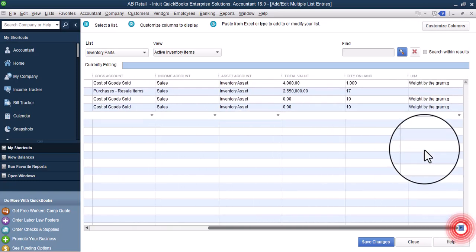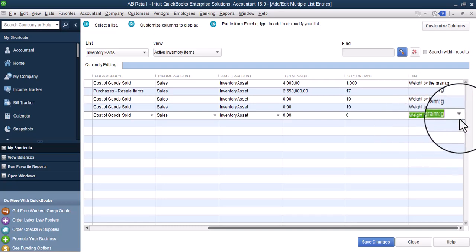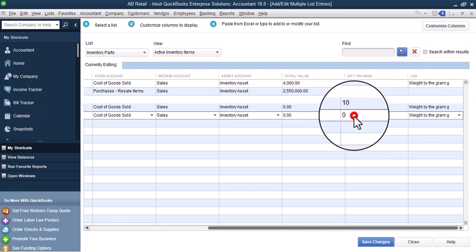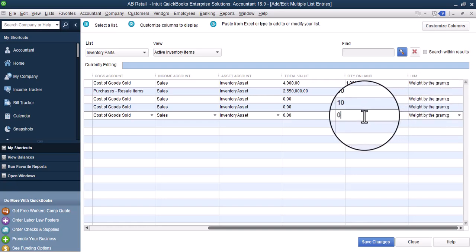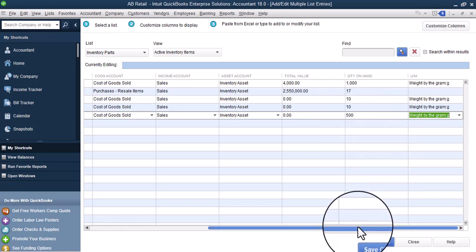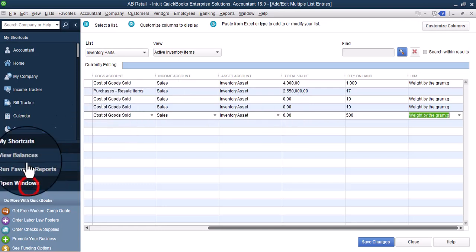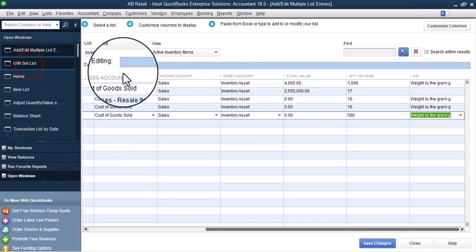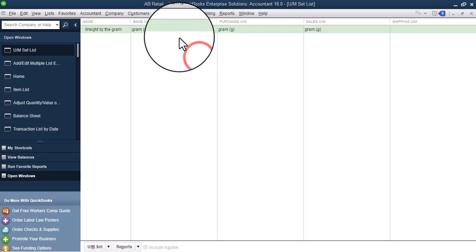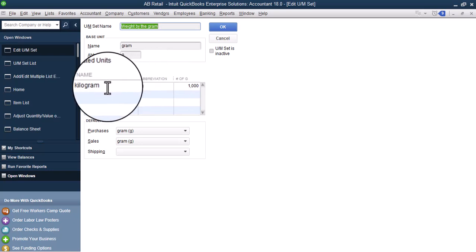We are using unit of weight by gram. So it means anything you are going to be putting here on quantity is measured based on gram. So let's say I want to put 500 gram. So it means we have Gary, but it's 500 gram. Remember, whilst I was showing us the unit of measure set list, I said weight by gram. So from the weight by gram, you see that we have 1000 gram for 1 kilogram.